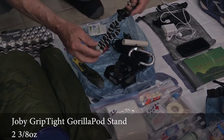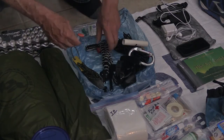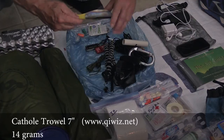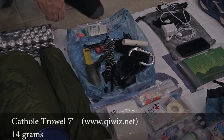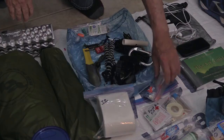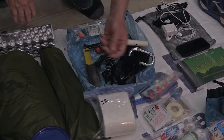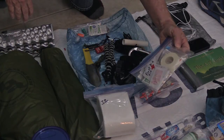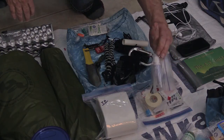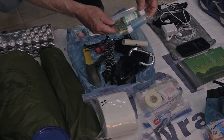I'll be using the Joby little tripod to hold my iPhone for video. A stick pick coming, some extra cord — may or may not take that. A titanium trowel that digs really well. Some first aid items: Hiker's Crack, a little bit of Tylenol PM, a couple of Tums, Advil, a first aid pack, a few band-aids, a little bit of moleskin, toothpaste, toothbrush, and a little bit of dental floss.